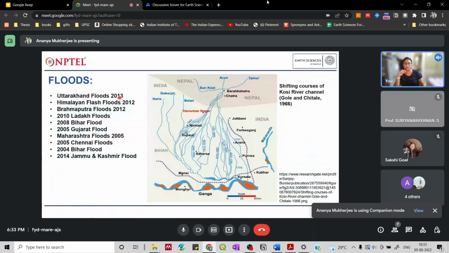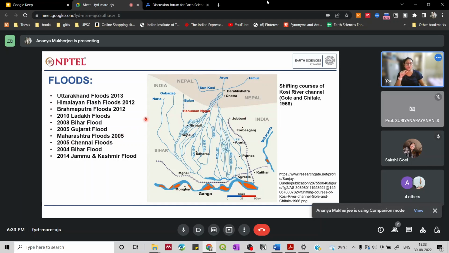These are some of the very disastrous floods that have happened in the past few years in India. The Uttarakhand flood, as usual, is very much talked about. It was a very huge disaster that had taken place, and Bihar is affected by the floods every year. And also Assam, the Brahmaputra floods that are mentioned over here. Assam is a state that is very vulnerable to flooding, and a lot of northeastern states are usually affected by floods every year during the monsoon season.